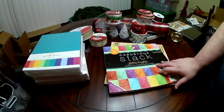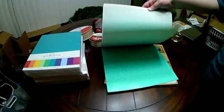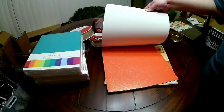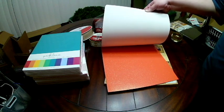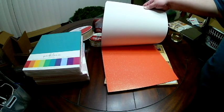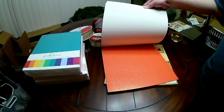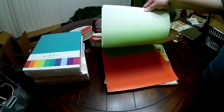The next pack I got, glitter. Who can resist glitter? God love the glitter. This is kind of an aqua, the melon color. I'm actually not a fan of melon, but I'm loving that color. You can't really see, but the glitter on it glints in gold, and so it really just stands out. I guess maybe it's not really a melon, it's more of a coral color.